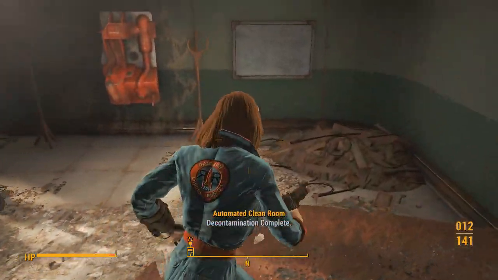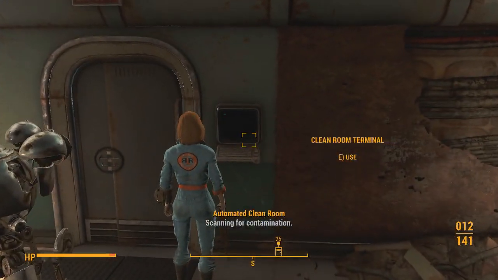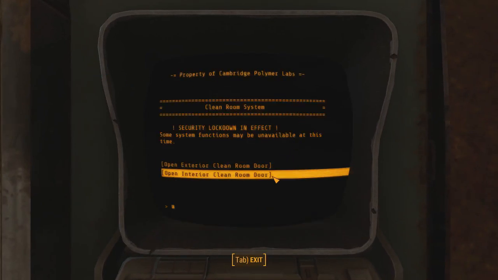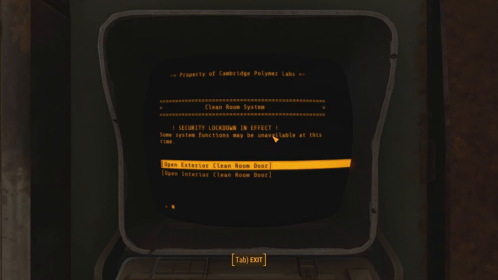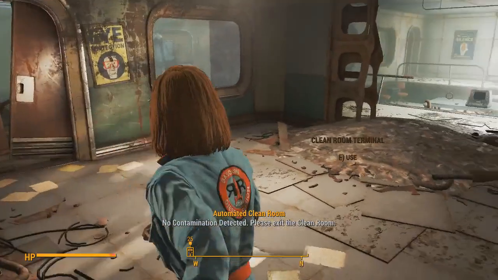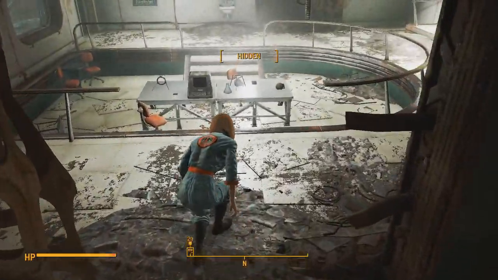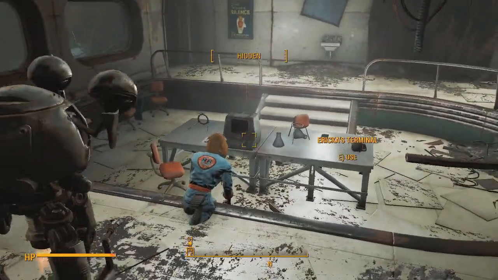Okay. So, maybe, what are we gonna find in here? Like rad roaches or something? Open exterior clean room. System error. Okay, security lockdown. What about the exterior clean room? Okay. Or maybe robots. We might be fighting robots. If that's the case, I'm really glad I took robotics expert.